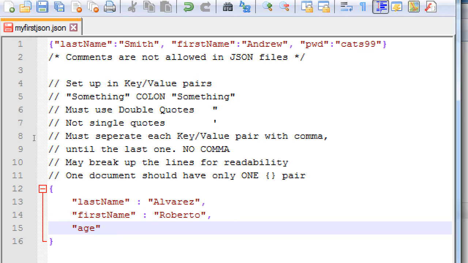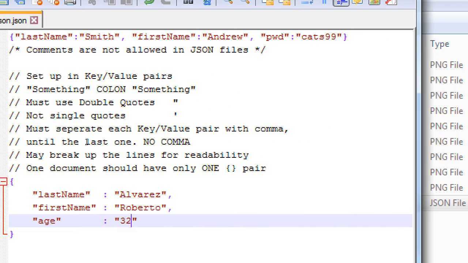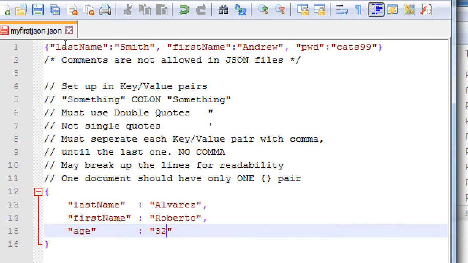Age. Now again, this right here won't matter, but this is very common. Up on the first example, I did not have spaces. I had the key and the value, and in between the colon is necessary, but I didn't put spaces. Here I did. And I put extra spaces here just for readability. This doesn't matter, but this is going to make your data look a lot more readable.